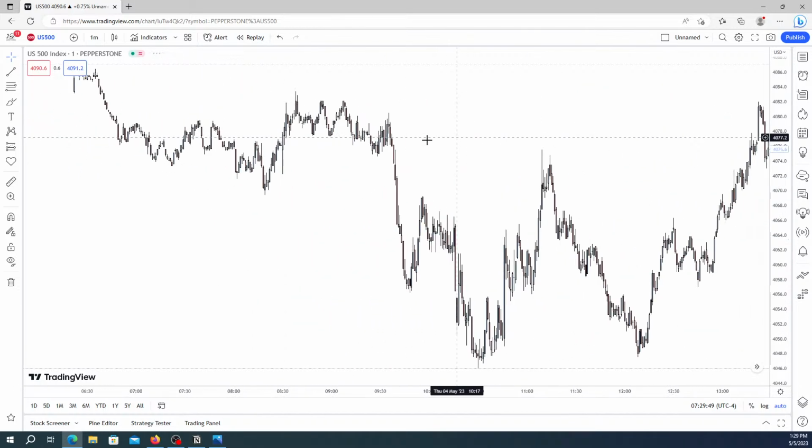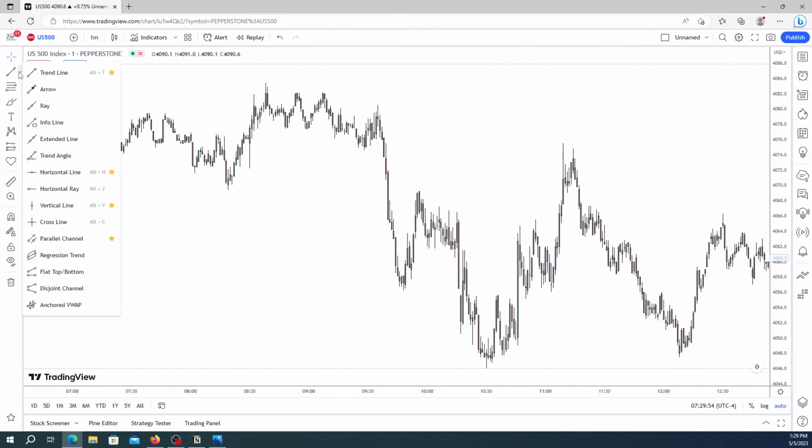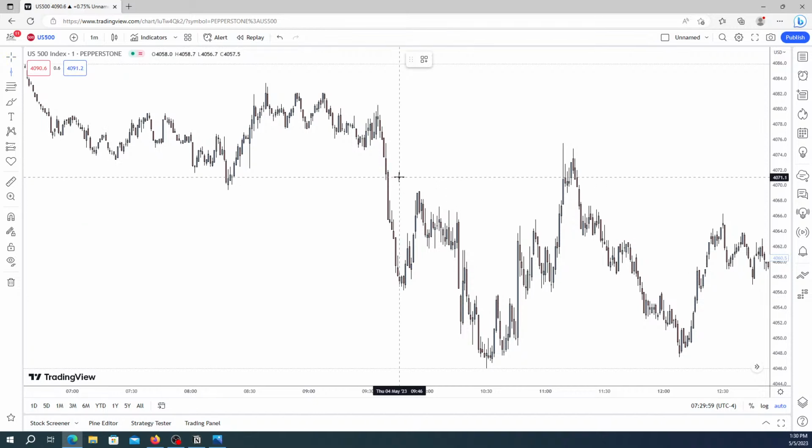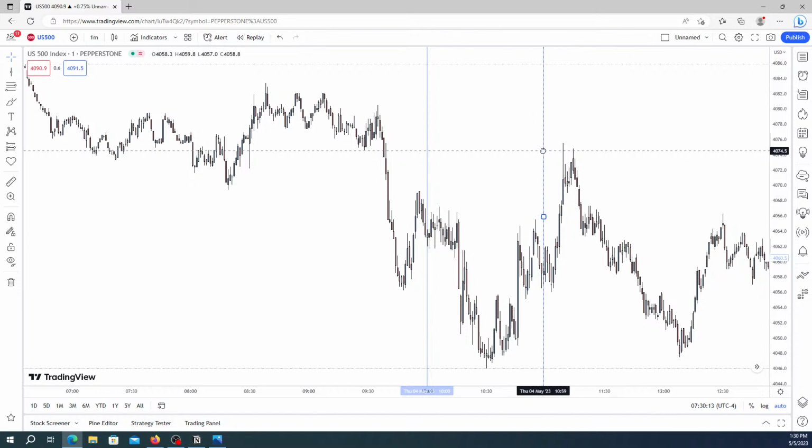Here we go. Okay, I'm just going to use the Silver Bullet as an example in this one, which is from 10 to 11. Take note that the Silver Bullet does start at the 9:50 macro, 9:50 to 10:10.